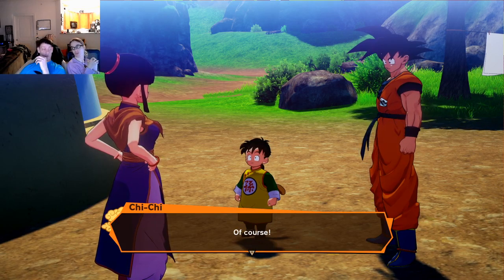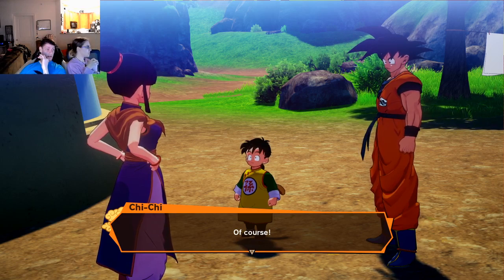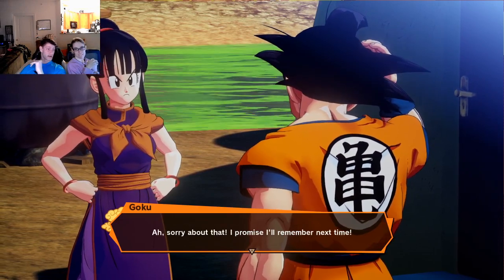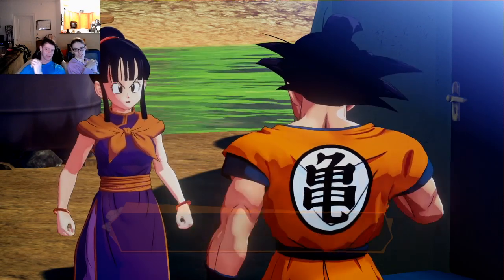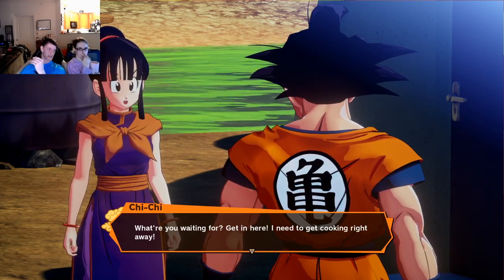Chi-Chi's voice is really annoying. Chi-Chi is hilarious because the creator was literally like, I don't like her, and honestly did not intend for her to have as big of a role in the majority of Dragon Ball Z. That is why you do not see her very much, because he doesn't like her as a character, which is hilarious. But fans liked her so much that he had to keep her in it.